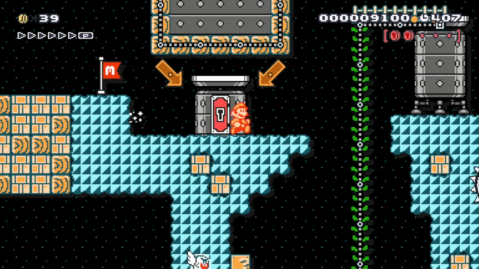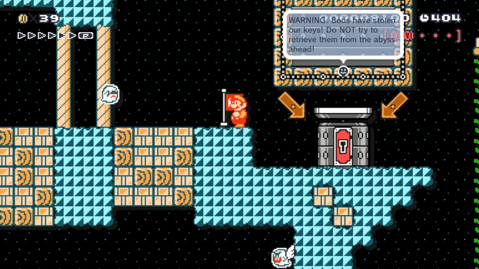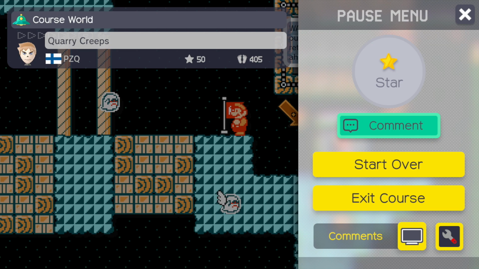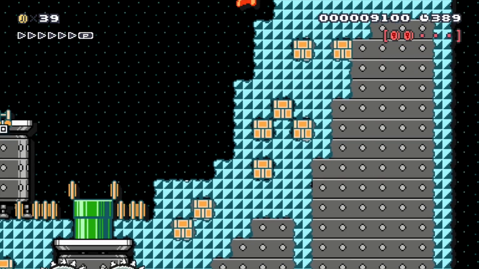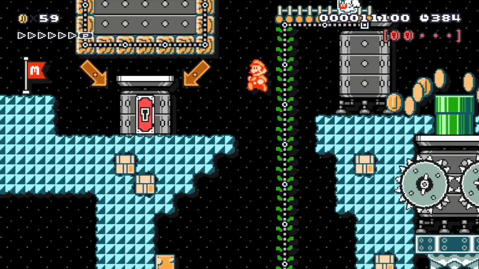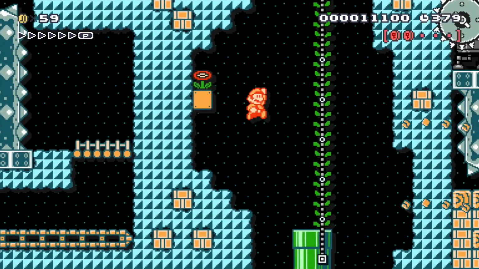Oh, this is a cool thing here. I will turn on the comments for this. I usually keep comments off, but they actually put a note here. Warning, boos have stolen our keys. Do not try to retrieve them from the abyss ahead. Ghost levels are known for their warnings, like, oh, this place is dangerous, beware. So I really liked that comment there. And I like the way they made it clear that there's a comment there by making that little message board. That's a really nice way to do a comment in a level.